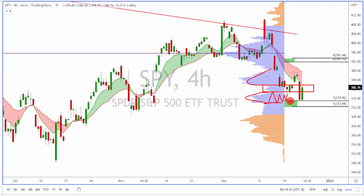Now, when one end of the market, the buyer or the seller, gets exhausted, then it will break out of this balance area and do a price discovery to look for the next balance area. And that's where we see these low volume areas, and that's where it will try to move to find the next balance area where there's a willing buyer and seller to conduct business.